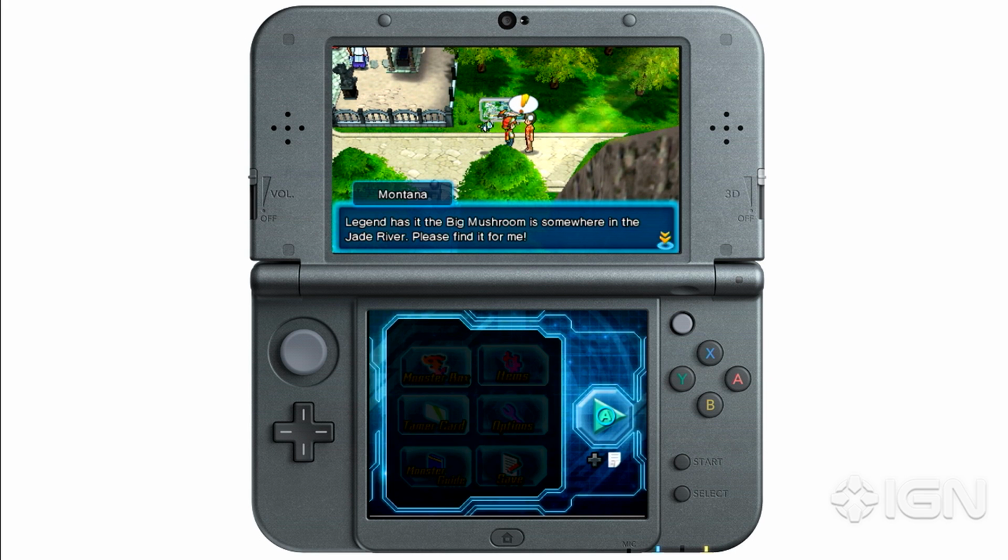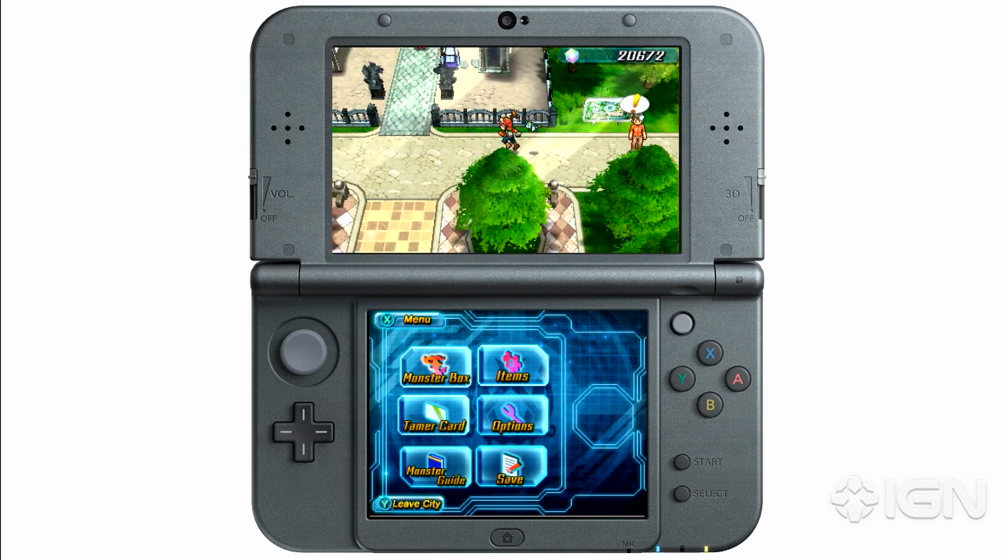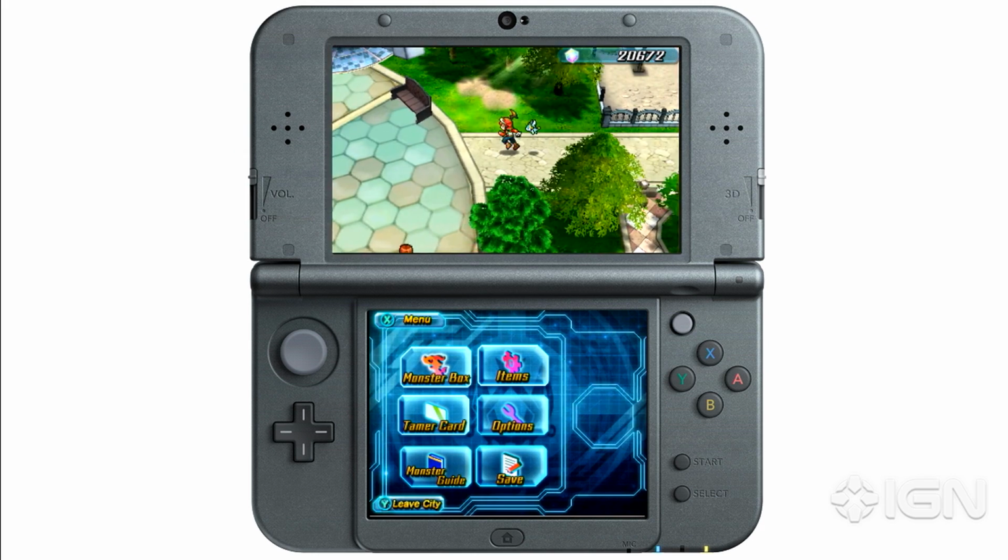So you then have to go back to a previous level in the Jade River, in a previous area. When you're looking at the map, you'll see a special treasure chest. You have to guide your character through that pathway to get that treasure and bring it back to him to get either a rune or a relic. So outside of the campaign, you have side quests to complete and other things like that as well.